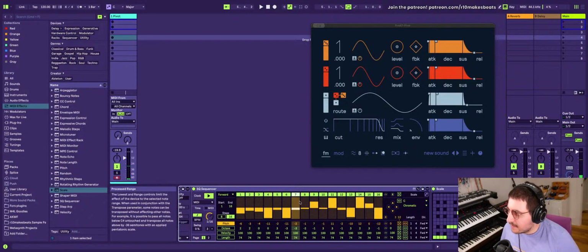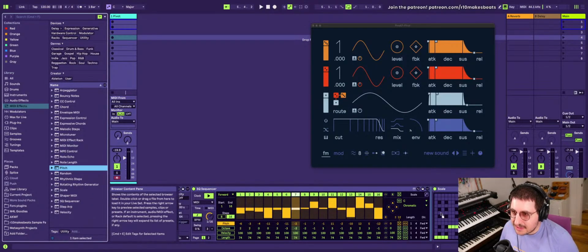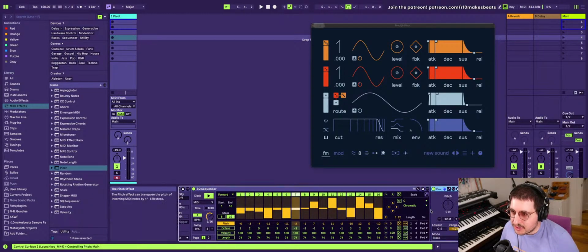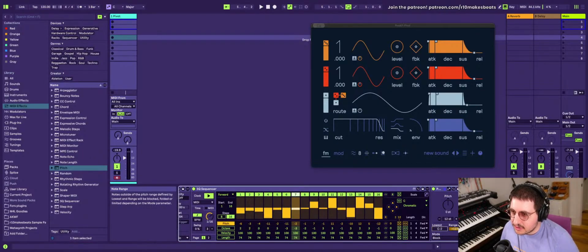Let's see. What I also might do is take all the pitches, and I kind of want the lowest note to probably be a C0. Let's see. What if I go up to C2?